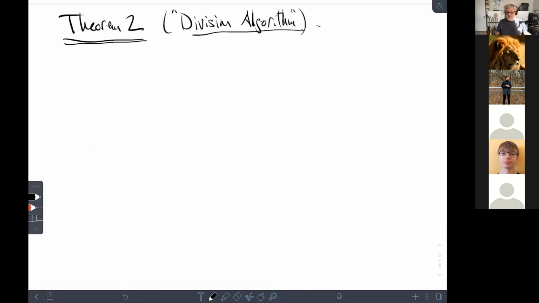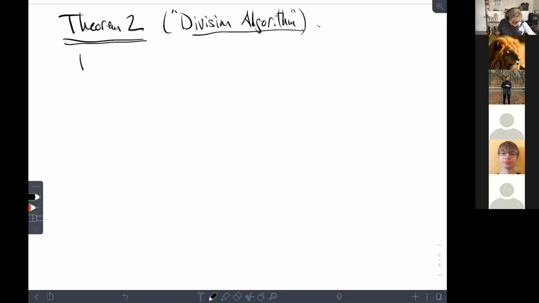Okay, so here we go. Here's the statement of the division algorithm. This is super important, and we're going to be using that all the time. So let me write it, and then we'll analyze what it's supposed to mean, and I will try to convince you that it is true. I think I can prove it without induction, but anyway.